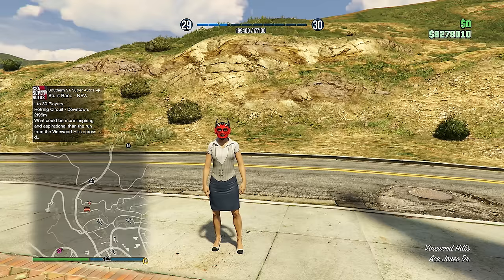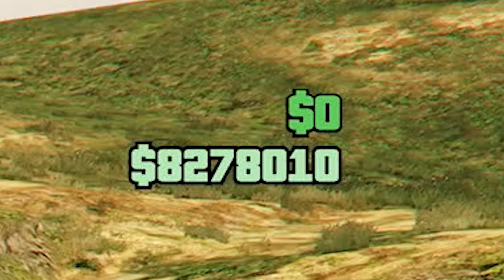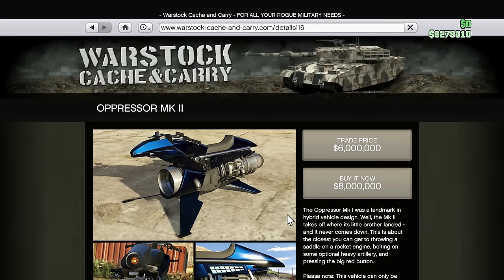All right. So after a total of 7 Cayo Perico heists, we are now sitting at $8,278,000, which is over what we need in order to purchase the Oppressor Mark II. So let's go to Warstock Cash and Carry, and let's go purchase the Oppressor Mark II. All right, so here we go. Here's the Oppressor Mark II.